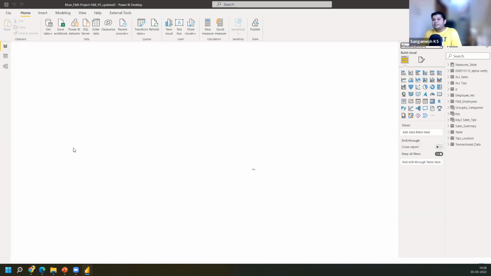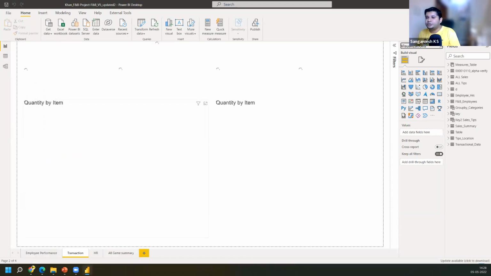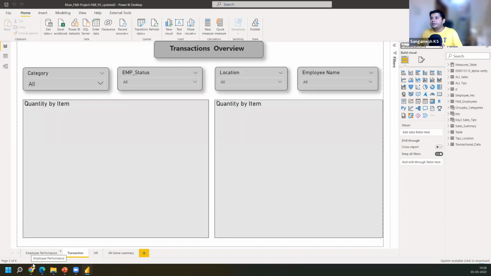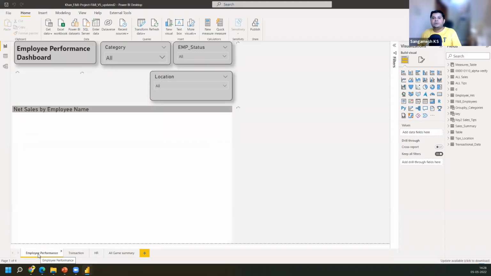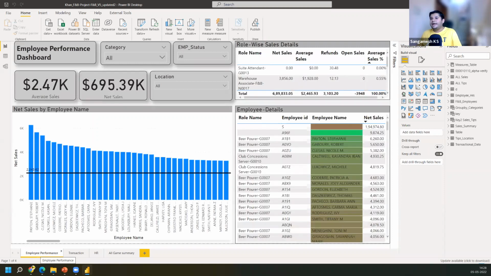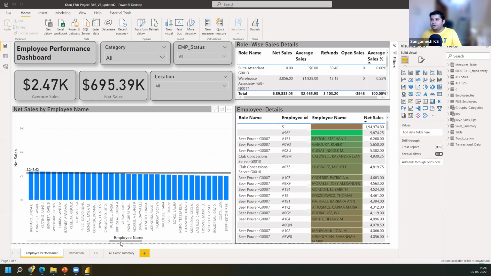The business had various questions. They were asking who are the people I need to keep in my organization and who are the people I want to fire? Keeping salespeople is quite an expensive thing for an organization, and they want to understand which is the top salesman and which salesman is not performing well. So we created a line for the name of each person, and if you look deeper, you are able to identify which specific salesman is below the sales average and which is above average.